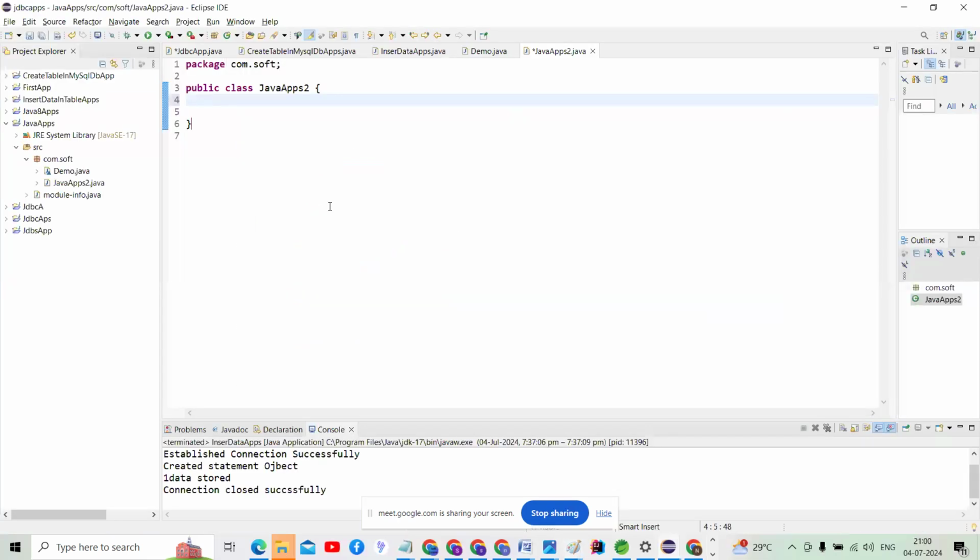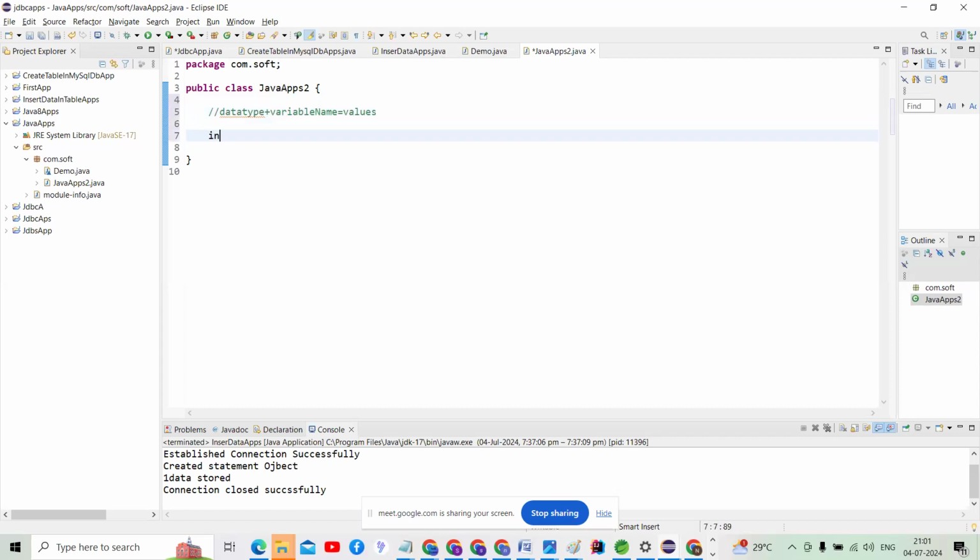Tell me how we can define a non-static variable. What is the syntax? Data type, then variable name, and equal to value. Come down and create a non-static variable.